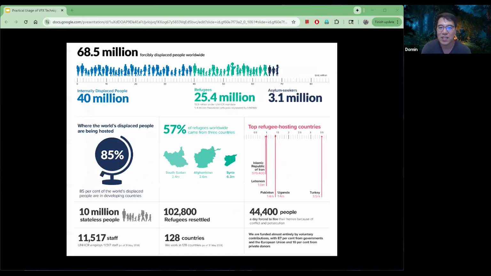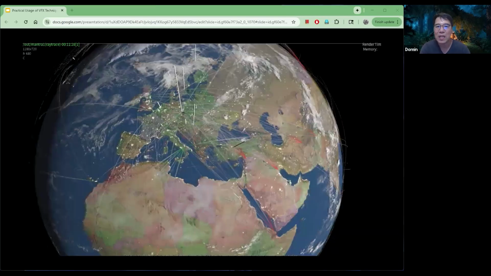And here's another one that I could easily find by Googling it. And there were a ton of infographics like what you see here. But I wanted to use visual effects techniques that I learned by making animated movies to visualize the data. I was certain that it would help to tell a better story.